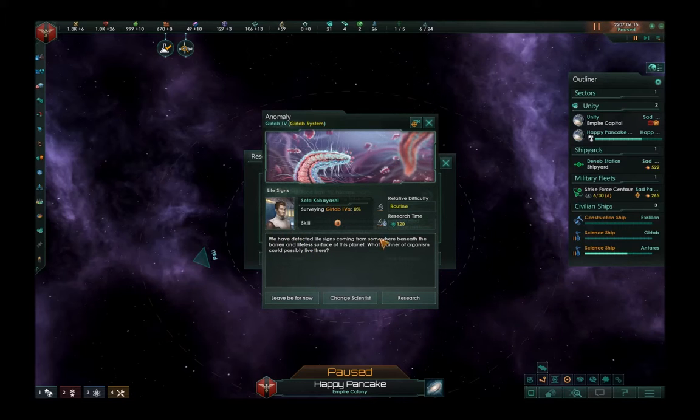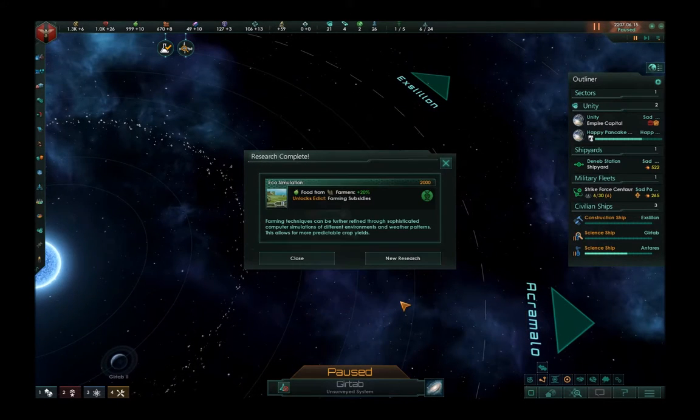We have detected life signs coming from somewhere beneath the barren and lifeless surface of this planet. What is that? What manner of organism could possibly live here? Let's research.